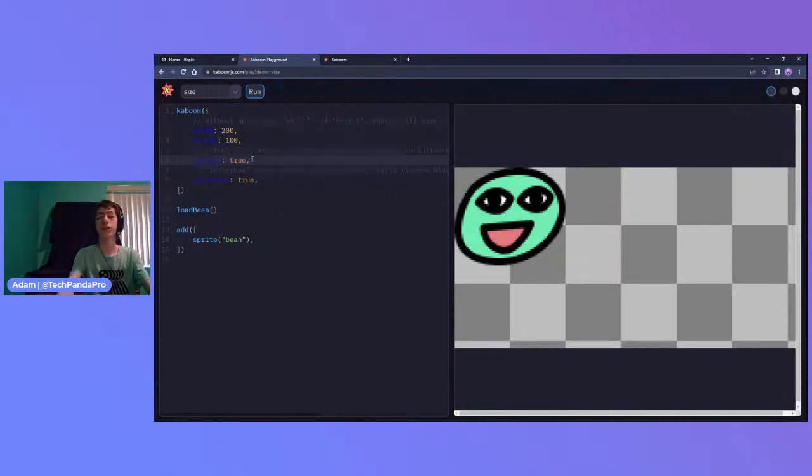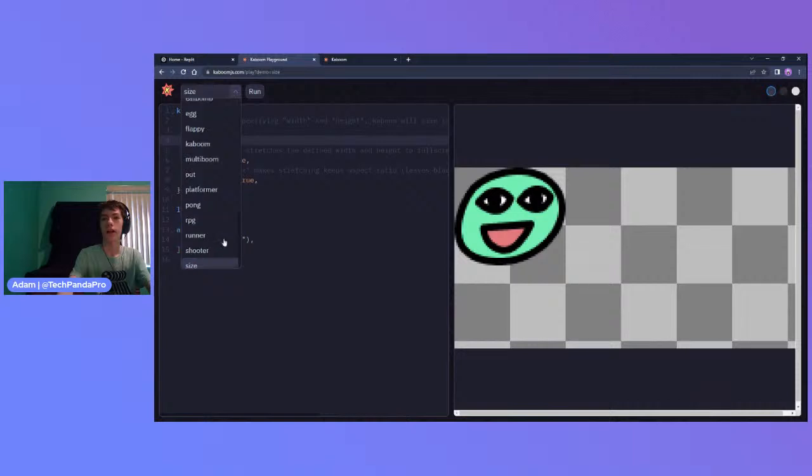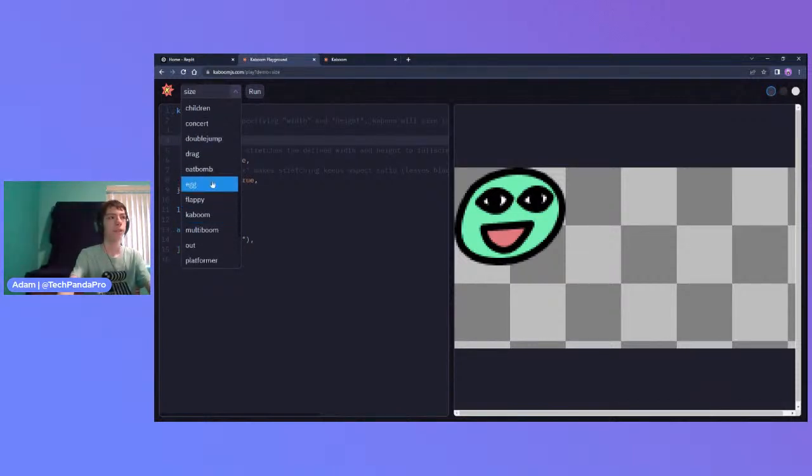I'm sorry. So when it's true, I believe what it does is it stretches everything on the canvas to fit that window. But if it's false, then it just follows this width and height. I think what would be best is if we continued doing some demonstration, unless there's any particular demos you guys would like to see.